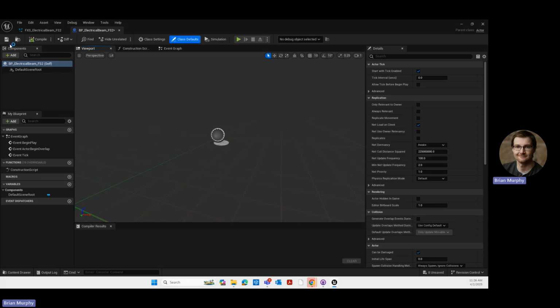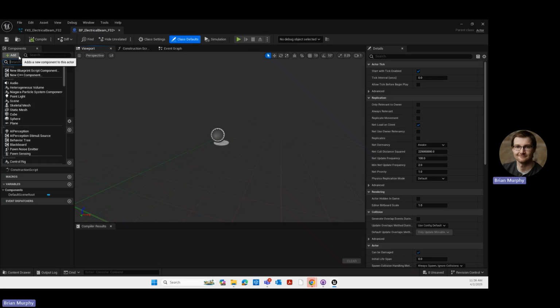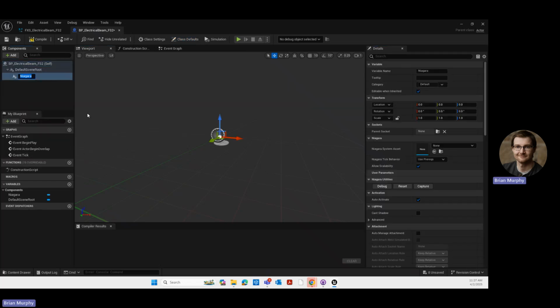We've gone over components. We've used collision, we've used static meshes. But I believe right here up at the top, in the common components, we have this Niagara particle system component. Add it in, and I'll call this electrical beam.